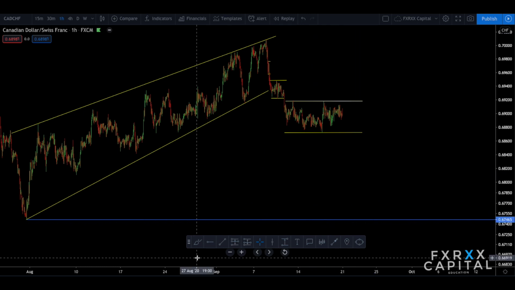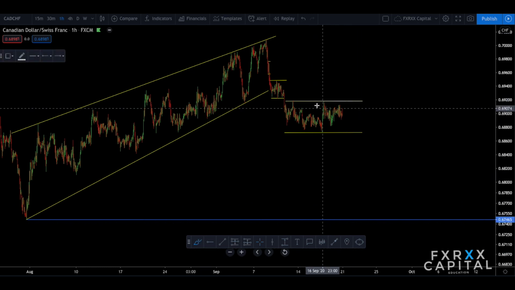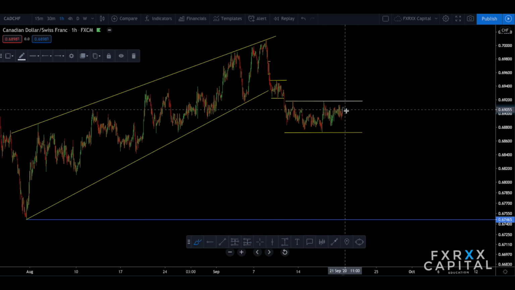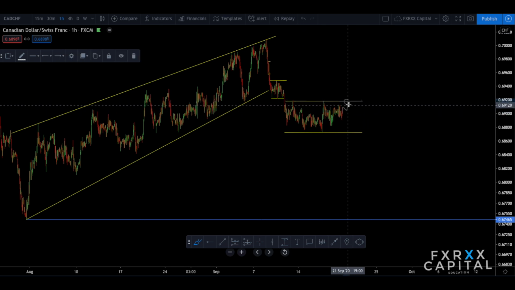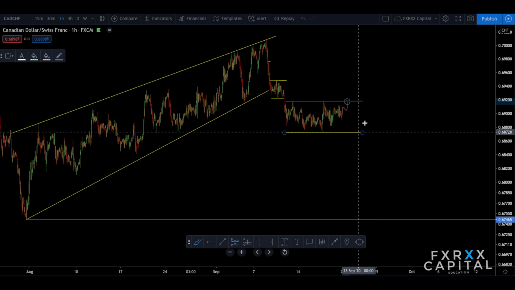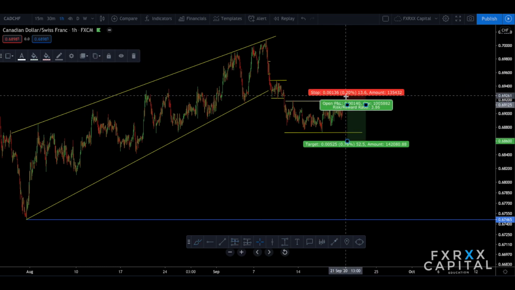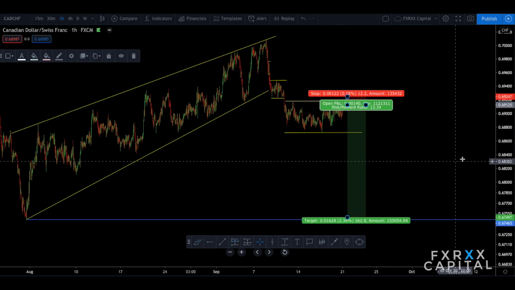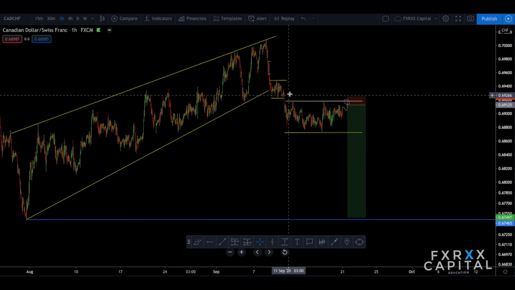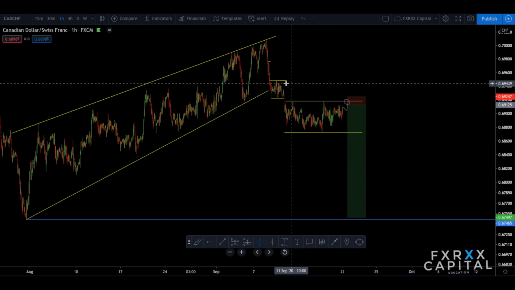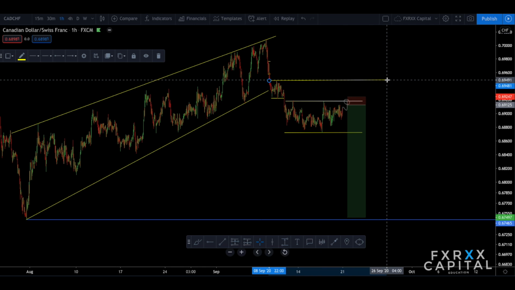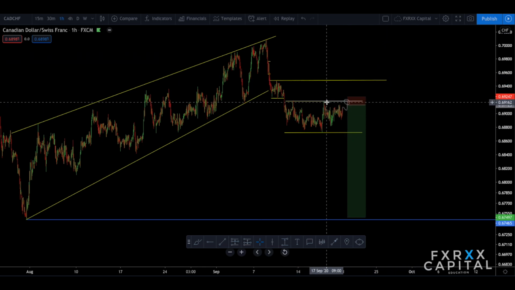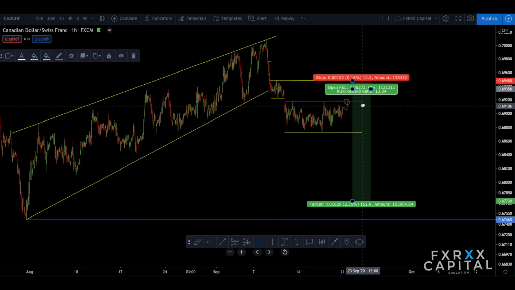So how am I going to enter this position? I just set an alert in this area. If price sells from this area, I will set an entry, moving to the downside. However, there's a possibility that price creates the flag in this area. In that case, I will set my entry here.